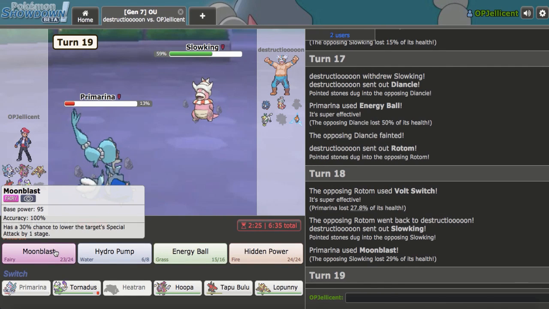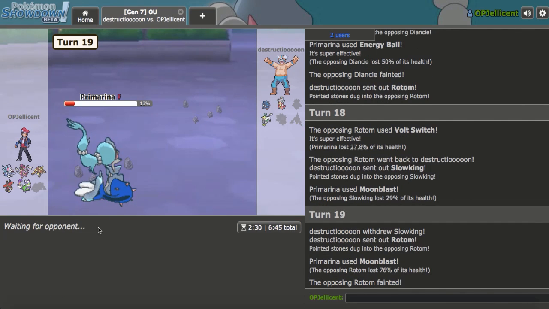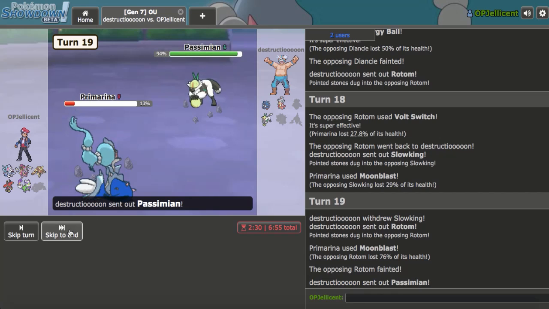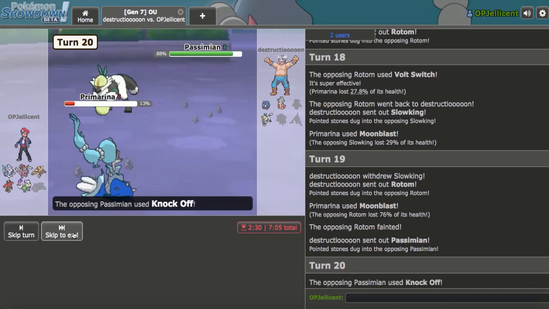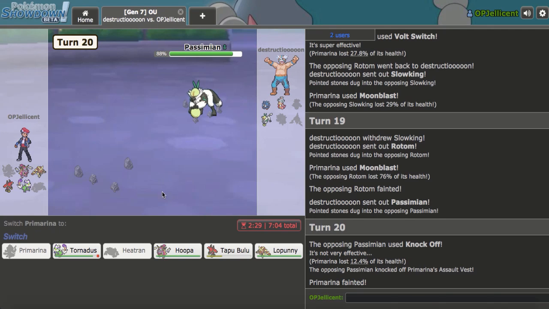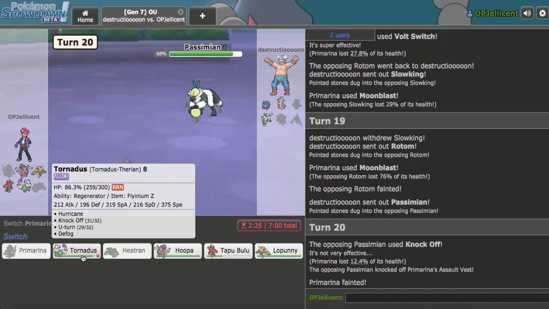And it could be Scarf, I think. It's probably a Scarf, actually. Tries to double to Rotom. Don't know why. I guess just for recovery. I actually expected to live that. Knock Off. So that's probably Scarf.